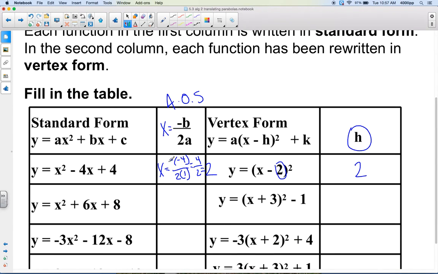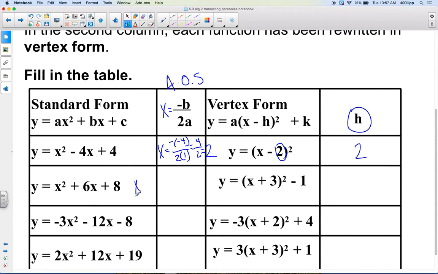Continuing here with this one, let's do the same thing. So we're going to do the x equals -b over 2a. So we get a -6 over 2 times 1, and -6 over 2 is x equals -3. Vertex form, if we make this look like vertex form, then we want to have it as x minus a number. So I'm going to write this as x minus a -3 squared minus 1, so that it's written like this. See how it's x minus h? So now it's x minus h, and therefore your h is a -3.